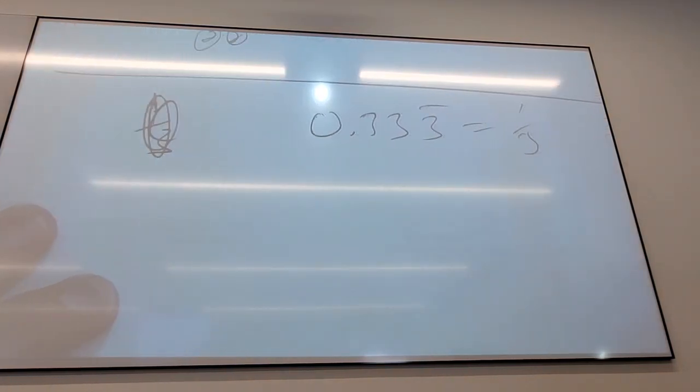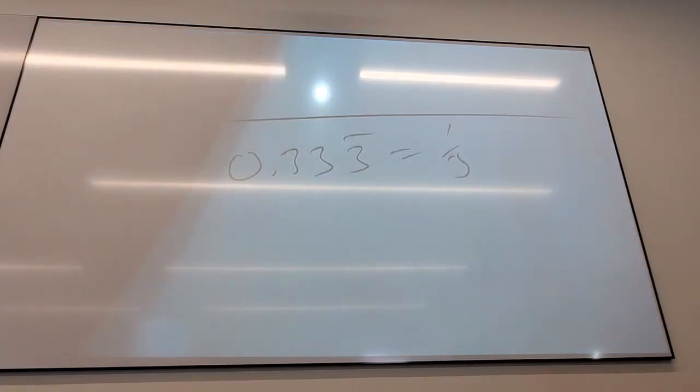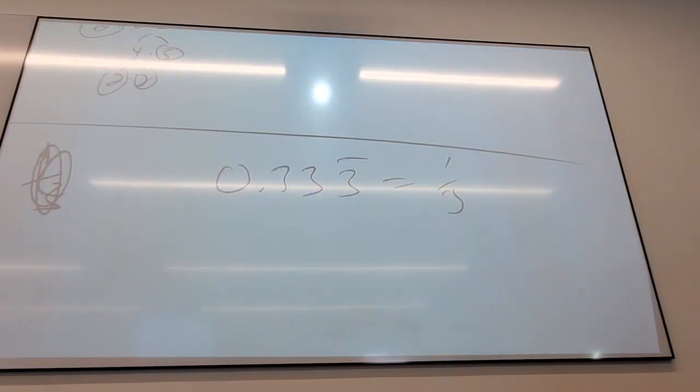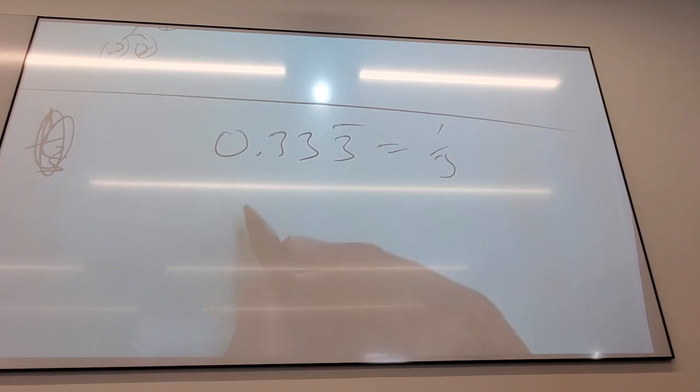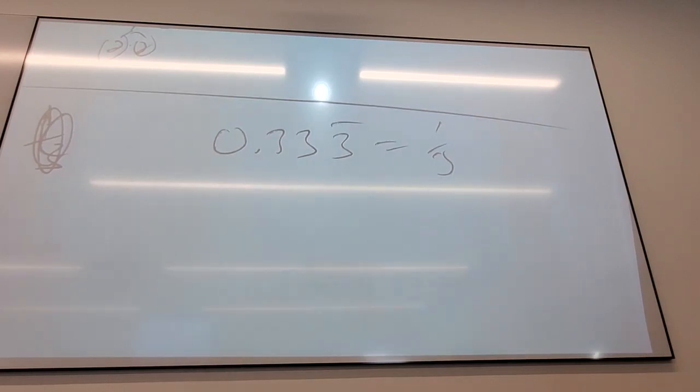Let me see if I can do this better. There. So I'm going to do another example after this. Anything that has any repetition to it, you can do what I'm about to do to see what it is as a fraction. Every repeating decimal can be represented with a fraction. Are there decimals that cannot be represented with fractions? Yes. Totally. Can somebody give me one of them?